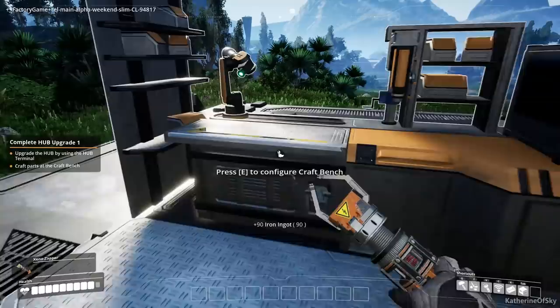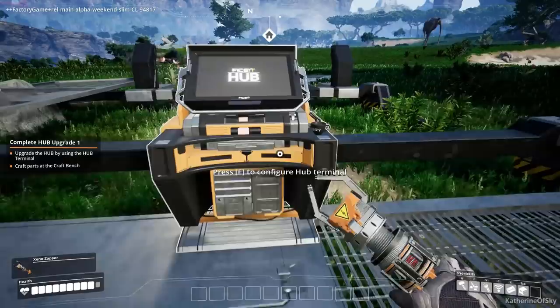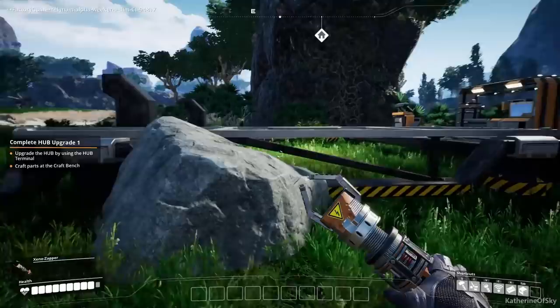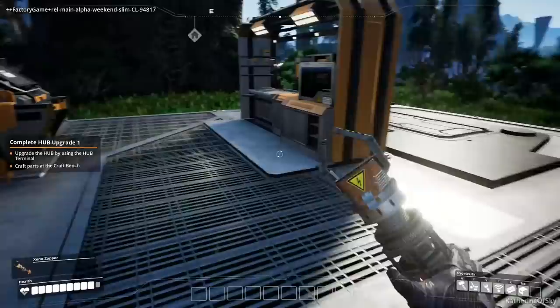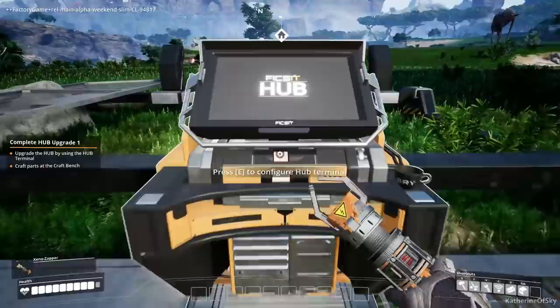Okay, let's see. Upgrade the hub by using the hub terminal. Okay, so the hub terminal is this thingy. Let's get an overview of it. It's got this upper area here, which is going to be our research station eventually. And this area is where we're going to have our power machines that generate power from, guess what? From leaves. This machine is the crafting on the right. And this machine is where we do the upgrades and figure out what we need to do.